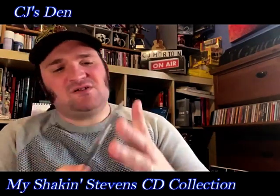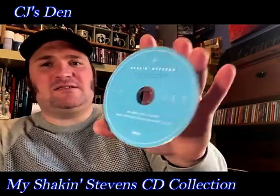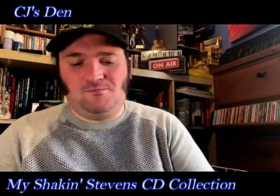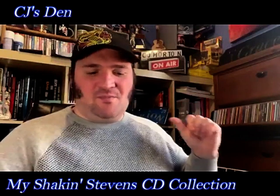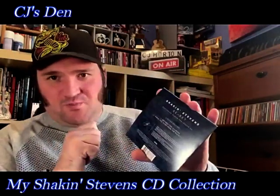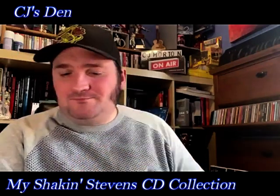Only two tracks, and this was quite expensive on the tour. It was like 20-odd quid. So I contacted my friend Lisa, who kindly bought me the CD. Now, when you got the CD, you had a lanyard with it, and I have got the lanyard. I put that away safe. It's in my keepsake trunk, along with a few other things. So that's that. When you scan the lanyard, you pre-ordered the album.